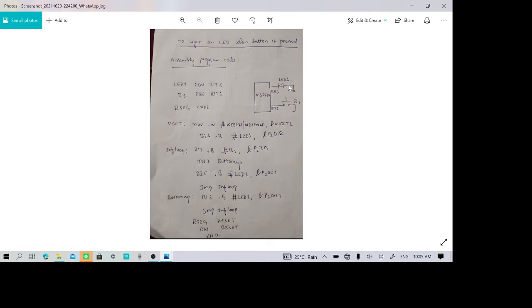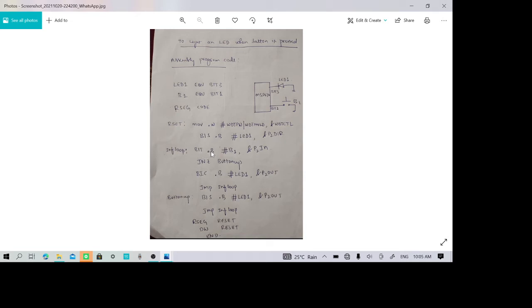Next, we are using the LED on the port, which is to work as an output line. So we are using the LED 1 connection, that is, the direction of port 2 is being set. When the port line is set, it works as an output line. So LED 1 is connected to the output line by setting the direction.